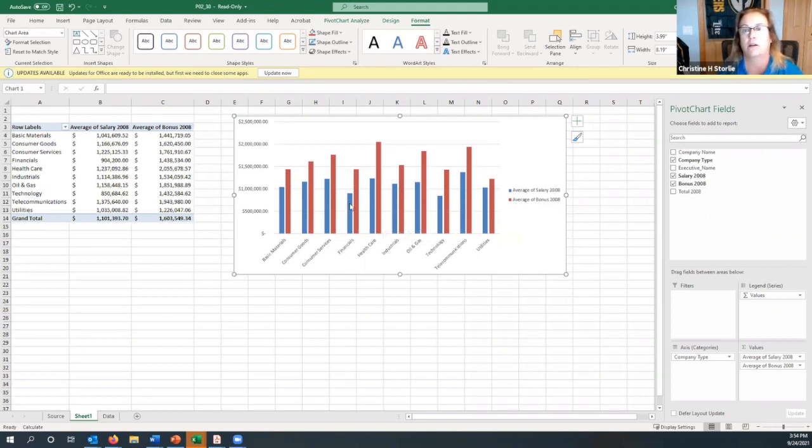As far as the highest salaries, we see that telecommunications is up there again, customer service, healthcare again, and then it looks like oil and gas as well.